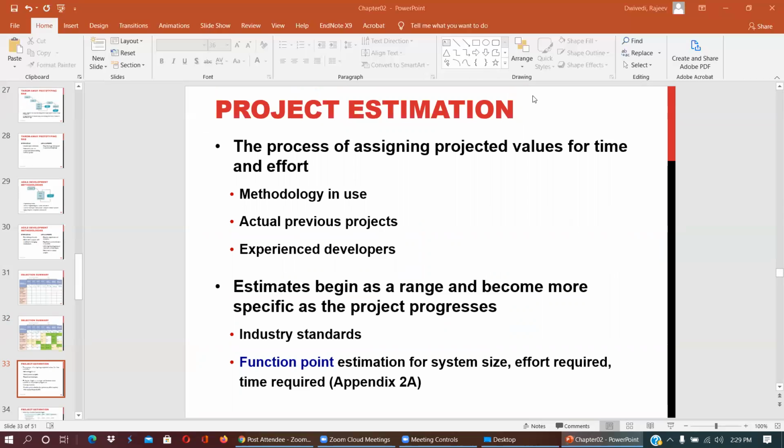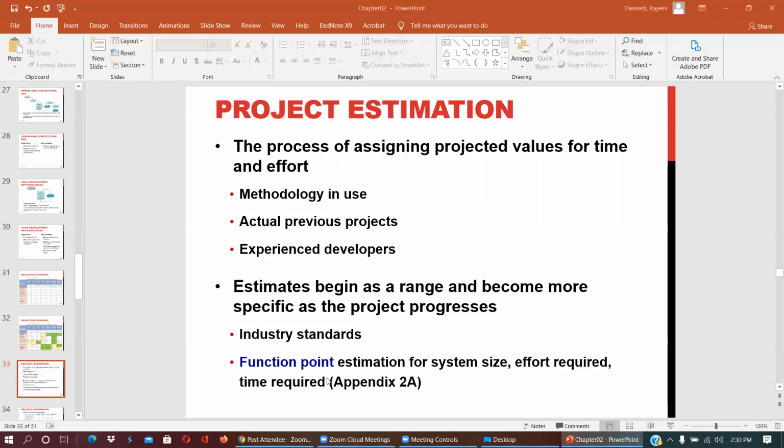Project estimation: how you can estimate based on different factors. The process of assigning project values of time and effort. Methodology in use, actual previous projects, experienced developers. Estimates begin as a range and become more specific as the project progresses. Industry standards, function point estimate of system size, effort required, time required.